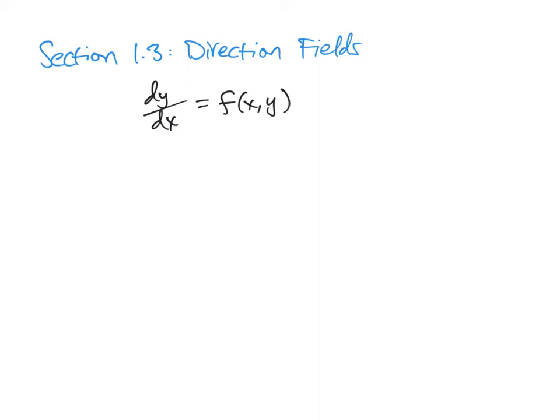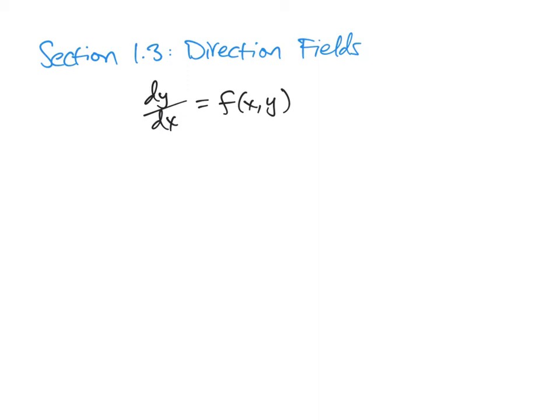Something we learned in the last section was a theorem about the existence and uniqueness of solutions to certain types of differential equations. But one weakness of that theorem is that while in some cases it tells us that a solution exists, it doesn't tell us anything about the nature of the solution. And so something that we can do to think about what the solution looks like is think about the nature of the differential equation in the first place.